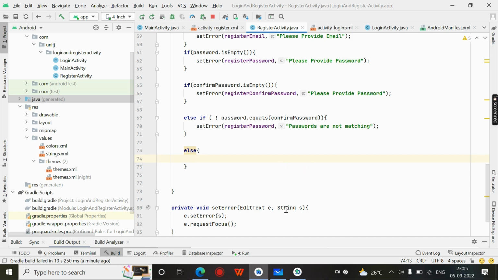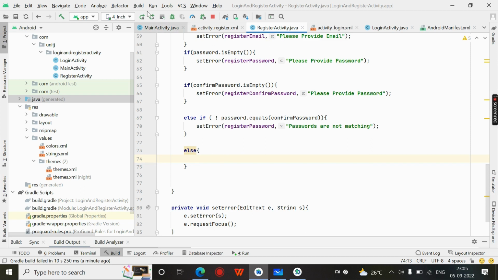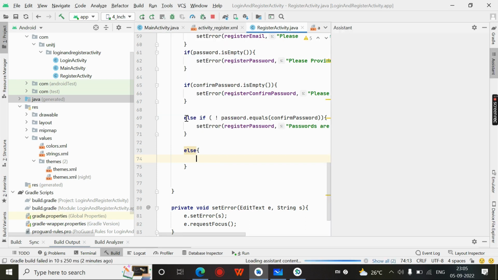Before doing that, we need to add all our user data into our database, that is Firebase. So I am going to connect Firebase. Just click Tools, then Firebase. You need to wait.